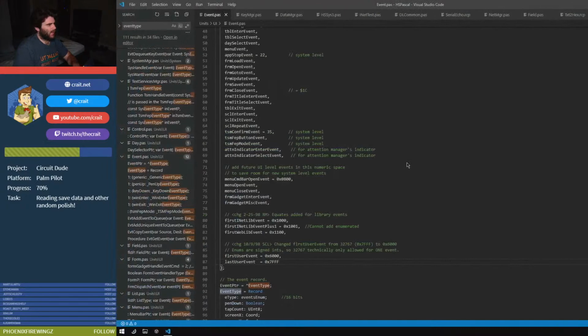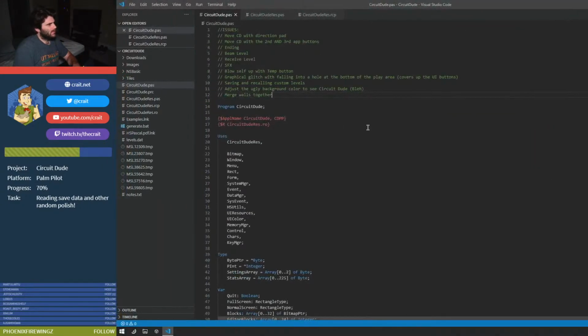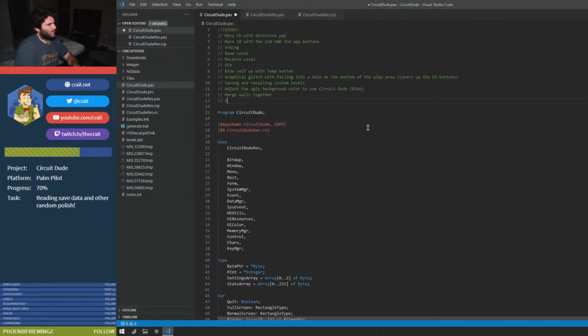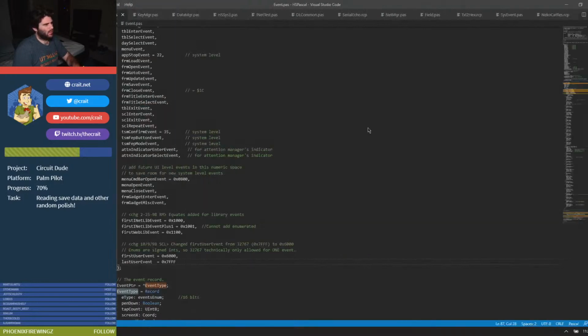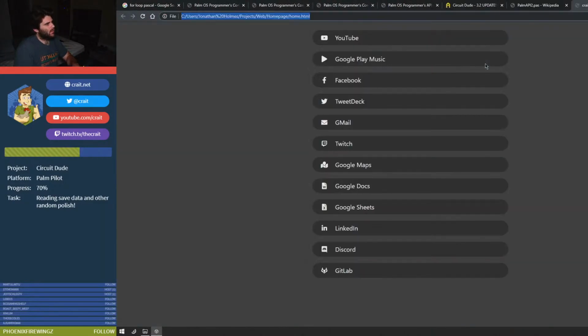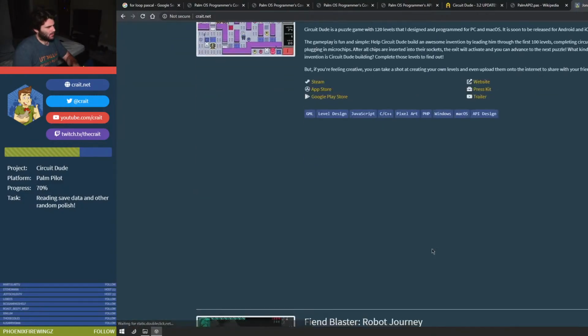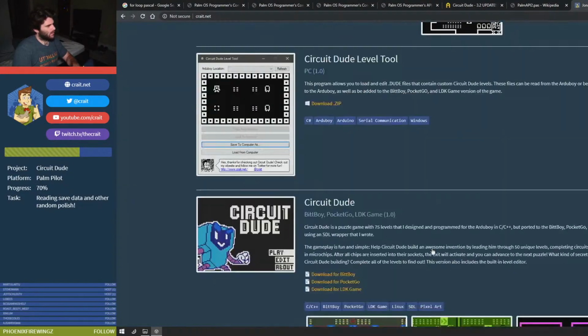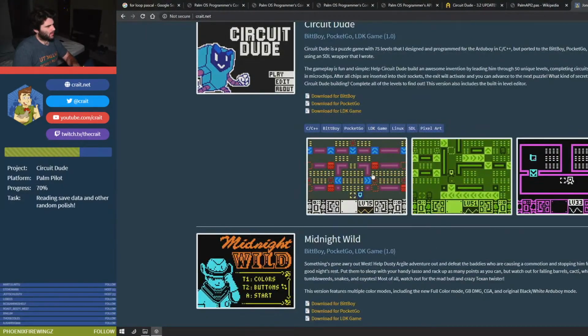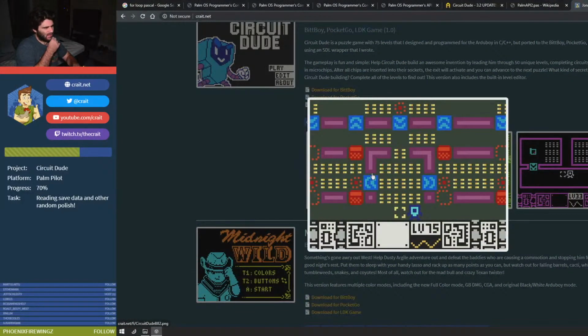And then if we can, fix the frame rate issue, but I don't know if I can necessarily figure that out. Is it ending up the wrong color because the palm is 256 colors? Well, on my website, crate.net, you can see this version for the BitBoy.